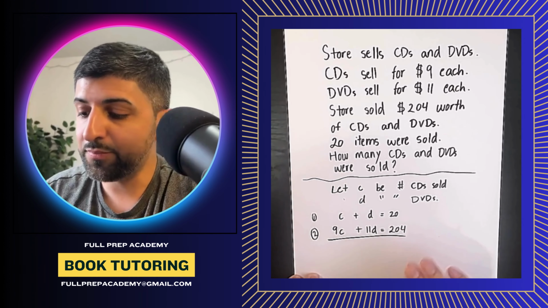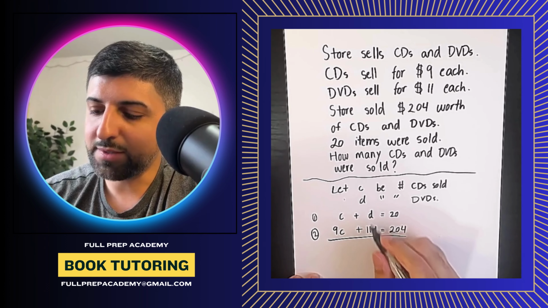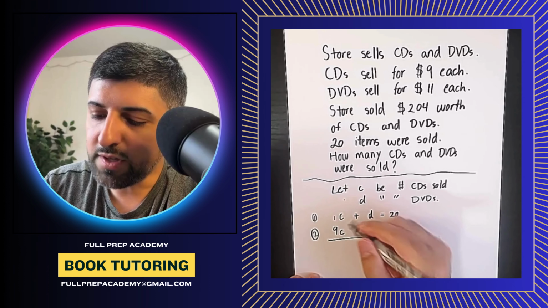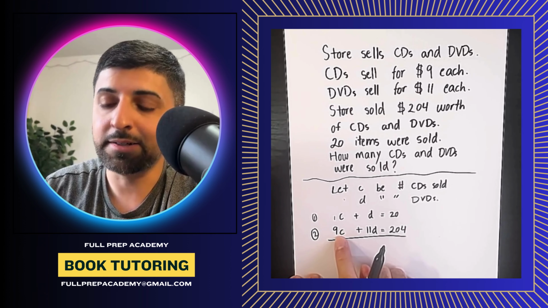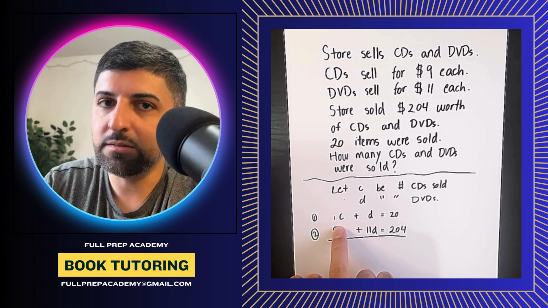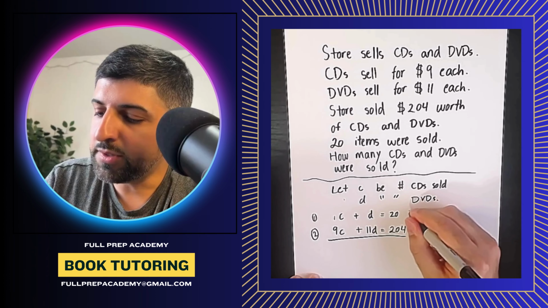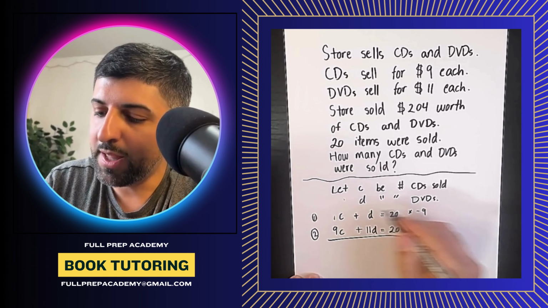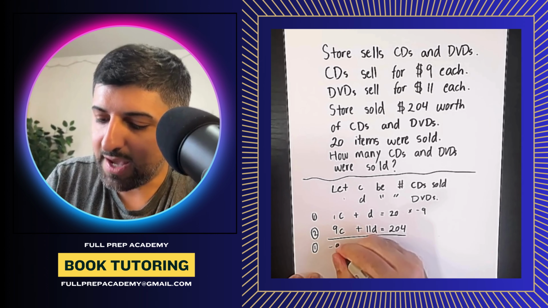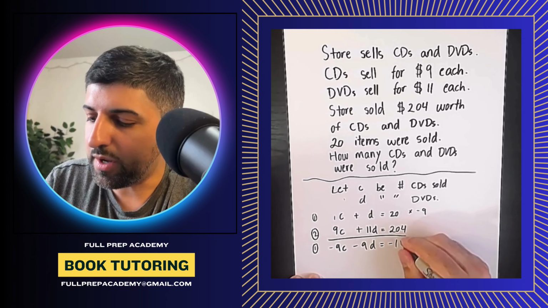Equation 1, equation 2. Again, going to all the steps. Choose a variable you want to eliminate. So I picked the second variable for the past two examples. I'm going to pick the first one, whatever. The lowest common multiple between 1 and 9 is 9. So I have to convert the top equation so that it is negative 9C. Okay, I want it to be opposite signs. That's my preference here. So I'm going to multiply the top equation, every single term, by negative 9. And so equation 1 is going to be negative 9C minus 9D equals negative 180.